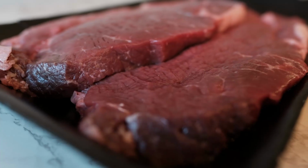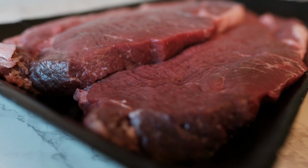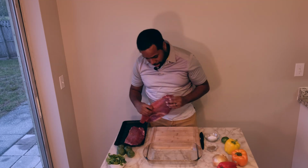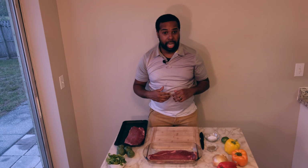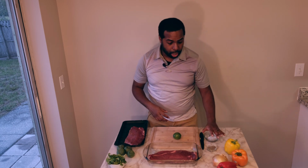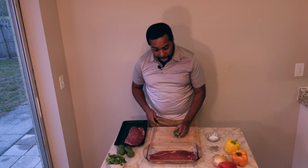First thing we're gonna do is tenderize our steak. So there's 2 ways we could do this. We could beat it to high heaven and tenderize it that way, or we can tenderize it the way that we're going to do it today. We're gonna take a little bit of cerveza, a little bit of beer. We're gonna take a lime and we're gonna do salt and pepper. And that's how we're going to marinate our steak.